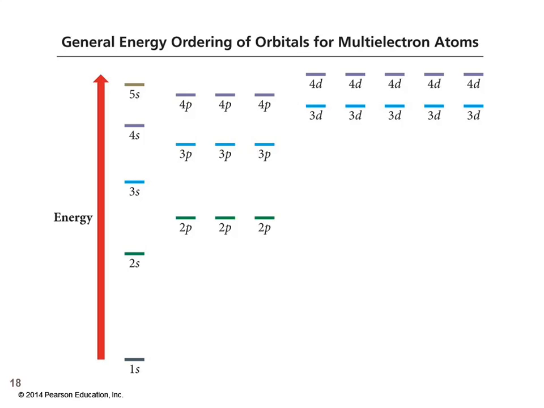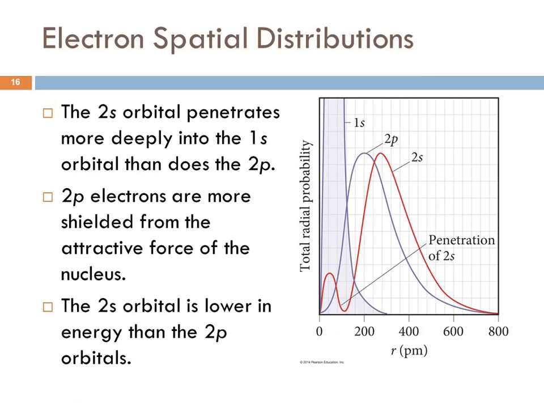We've got to look at this picture. So here in green, we have the second energy level. And we see that P is higher than S. In the third level, S, P, D. But there's overlap between the two levels. So the 4S is actually lower than the 3D. So that makes things more complicated. It's because of the interaction between the electrons.